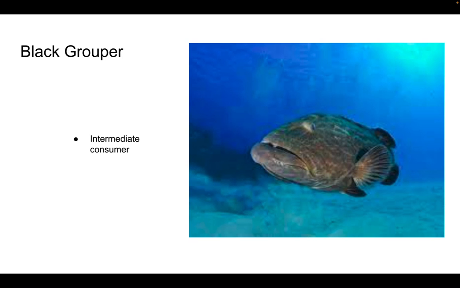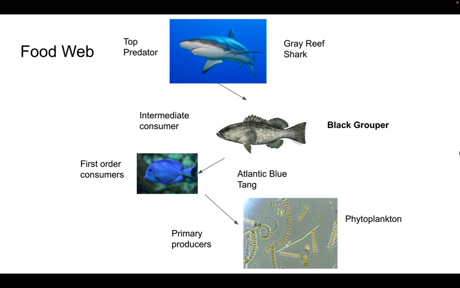Black groupers are known as heterotrophs because they are consumers, consuming producers or other consumers. Groupers, like many reef fish, spawn offshore, on shelf and shelf edge reefs. Their pelagic larvae remain in the open ocean for 40 to 60 days before reaching inshore nursery grounds. They are also an example of nekton fish. Here's the food web for the black grouper, and some young black groupers may feed on crustaceans or mostly shrimp.